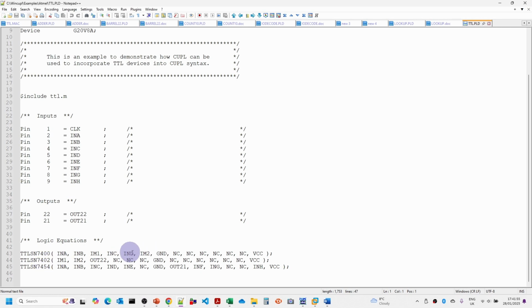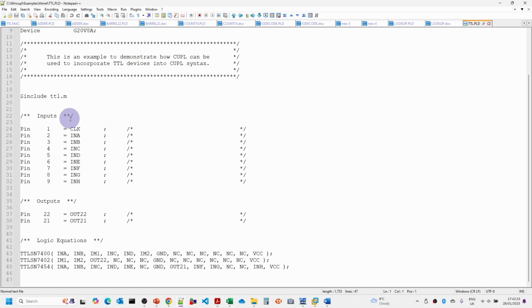Those 2 intermediate outputs are then fed into the 74LS02. So intermediate output 1 and intermediate output 2 are going to output 22, and then you can see the 7454 is taking input B, input C, D and E, and then outputting to 1.